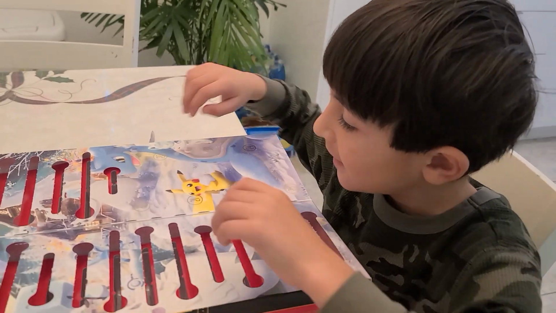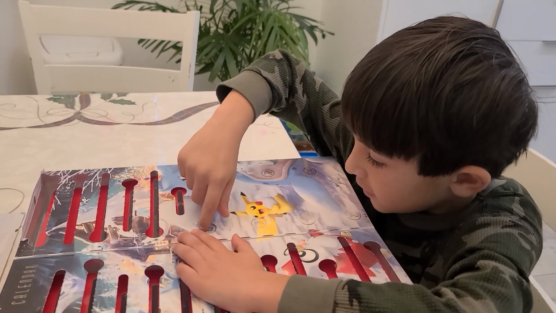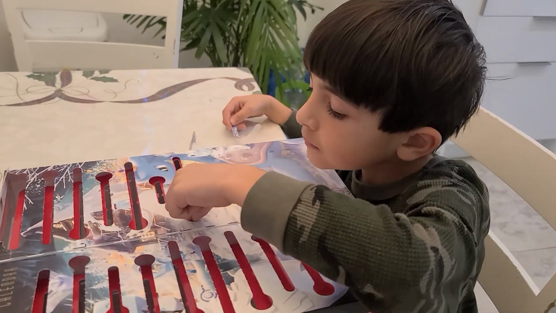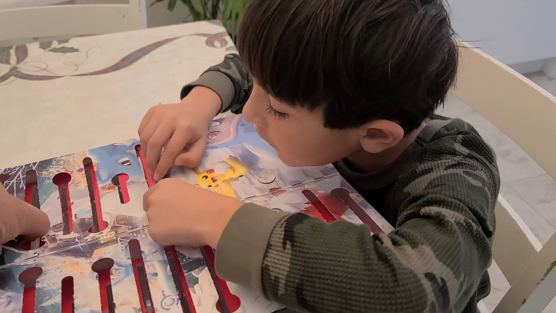All right. Let's get the next one out and see if they have the exact same cards in it. Or maybe they give us something cool. I don't know. They know these are for kids and adults, so hopefully they give you something good. I don't know. He's got to fall forward a little bit. There you go.